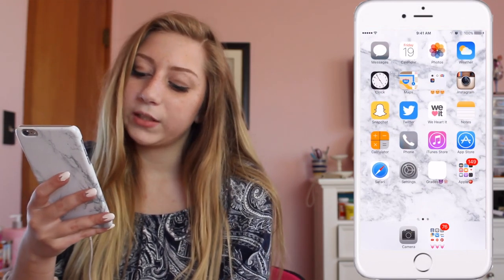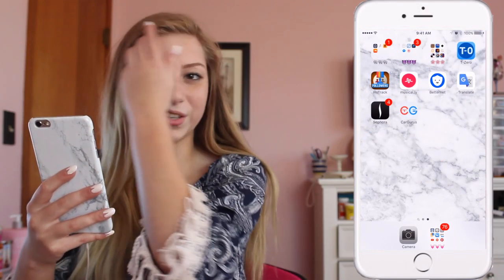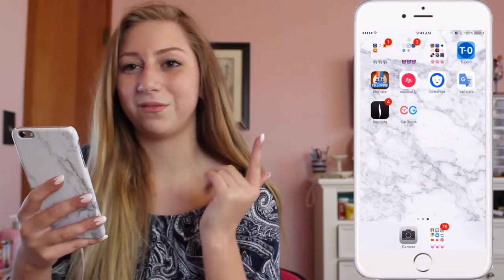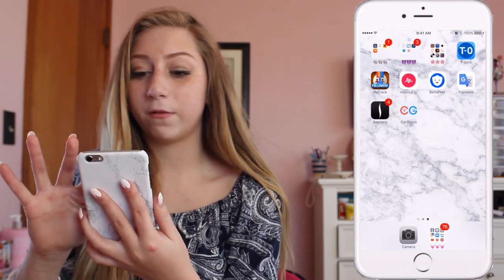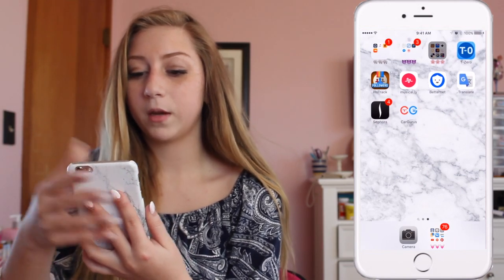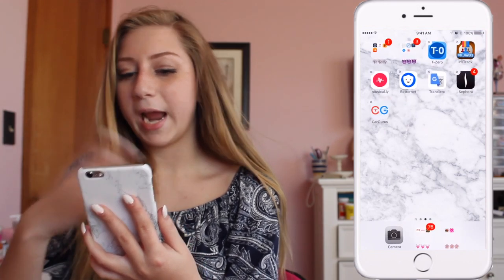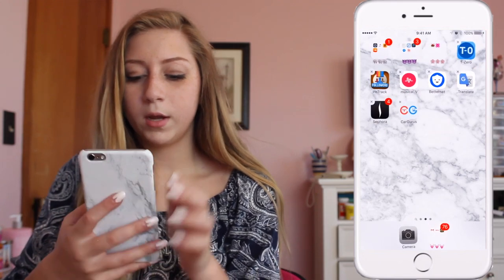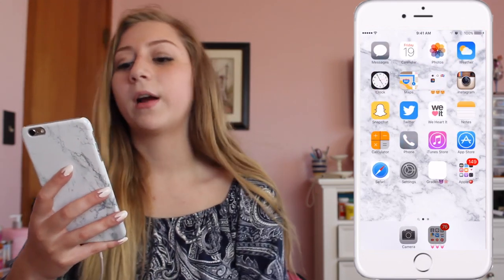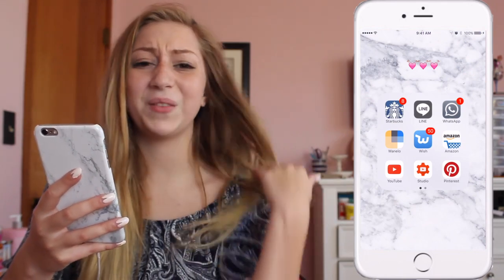Then at the bottom, I just have my camera, and I actually have this folder. I know a lot of people are curious how you get a folder down there, because you really can't, but all you have to know is that you have to have a folder up here before you can have a folder down there. So you just drag a folder down here, and then it just works. So I'm gonna move it back though.